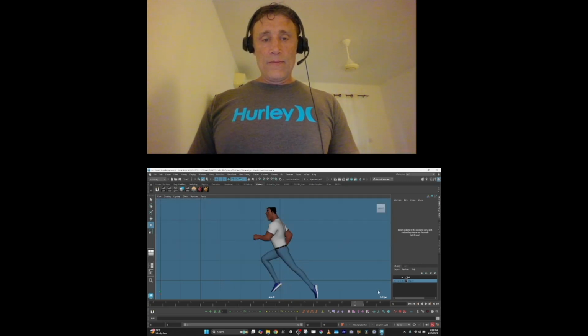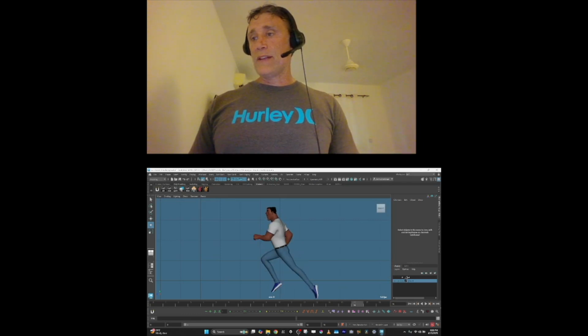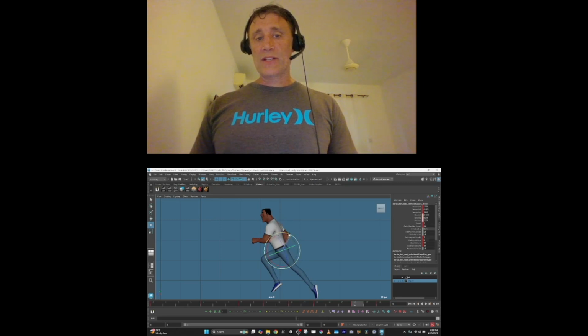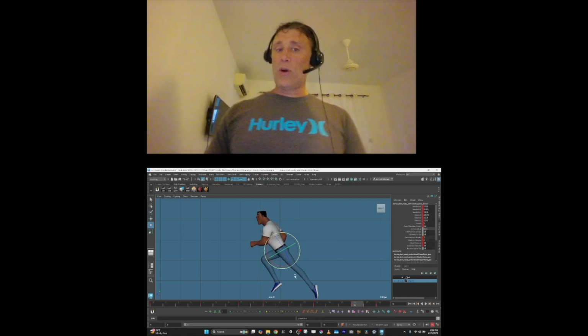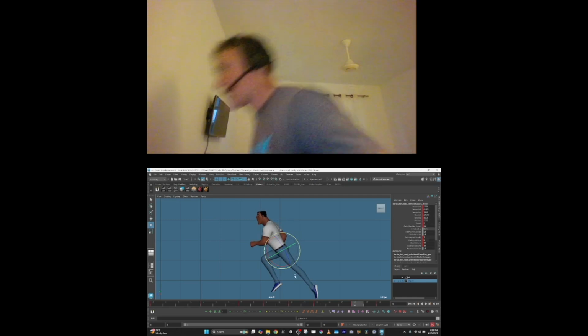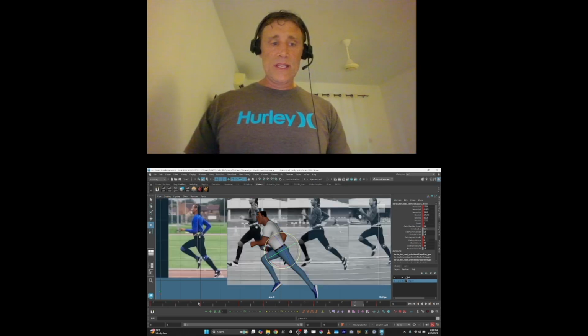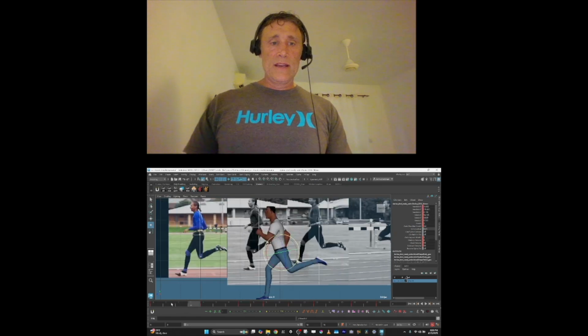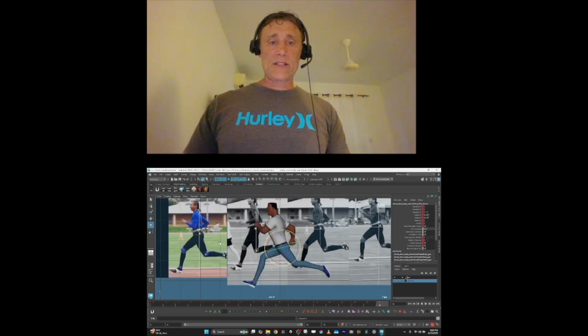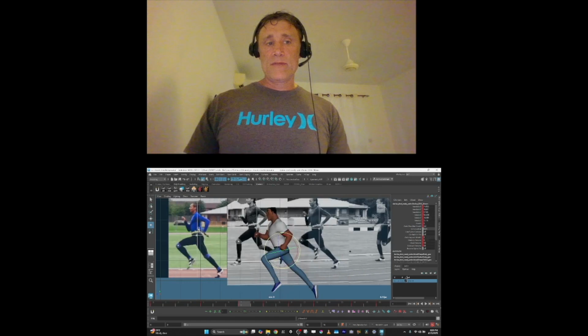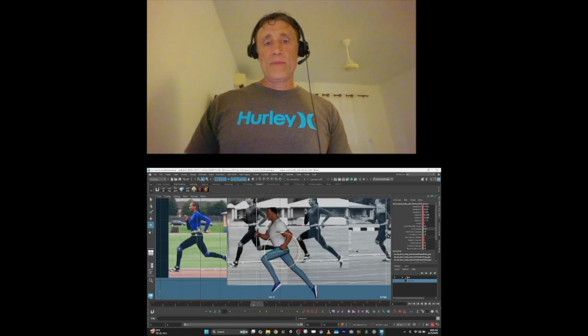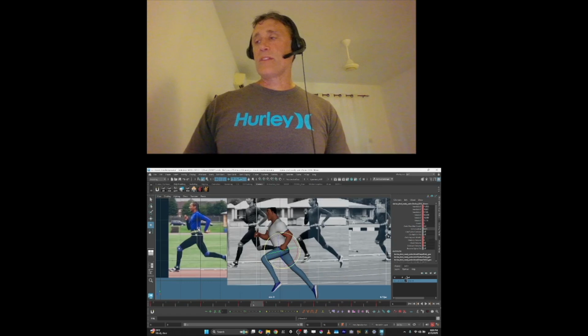And yeah, so the push-off is where you get this extreme straight, right? You want this line of action coming. You could even go crazy if you were doing a major sprint and lean forward even more. You don't want the body doing a lurch forward and back. It stays pretty consistent on a run usually. Like the angle of the body, you can see his angle of his body doesn't actually change that much. Very little. So if you do that, I think it takes away a lot of the energy and power of the run. It starts to make it feel a little bit wobbly.